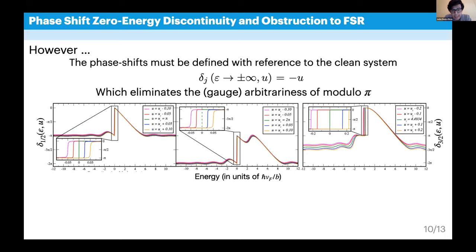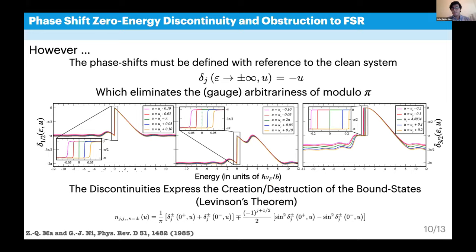And what you see is that at exactly the critical value, you get a discontinuity of pi in all the cases. This discontinuity is formed by these very steep ramps that you have there, which are reminiscent of the peaks that we saw earlier. This discontinuity is actually to be expected because it corresponds to an old result on counting bound states in Dirac systems, which tells us basically that every time I create or destroy a bound state in a gapped Dirac system, or in a gapless one in this case, you will have a pi discontinuity in the phase shift at zero momentum. In this case, since we don't have any gap, we create a bound state and destroy it right away. So that's why we only have the discontinuity persisting for one particular U, but it's there.